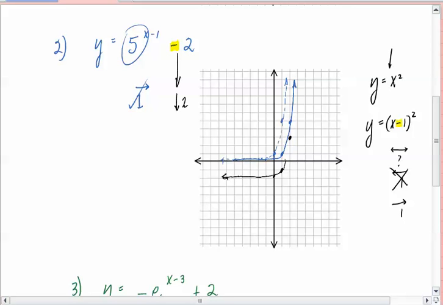I can use the graphing calculator to confirm it, to verify it if I'm practicing, but I don't need it to graph it. Now let's take a look at where the asymptote would be. Here's my asymptote, right? It's not ever going to reach that place right there, that -2 place, that y equals -2. So let's look at the domain. The domain is -infinity to infinity, and the range is -2 to infinity.